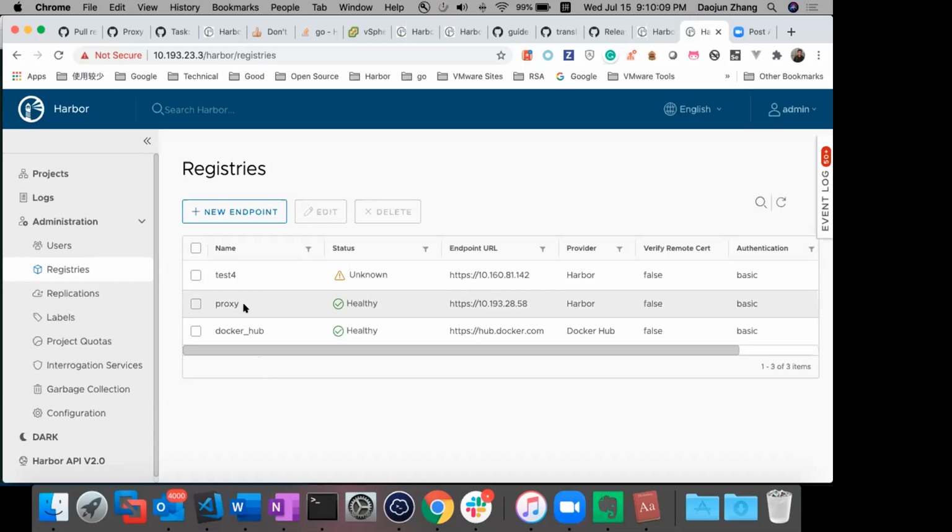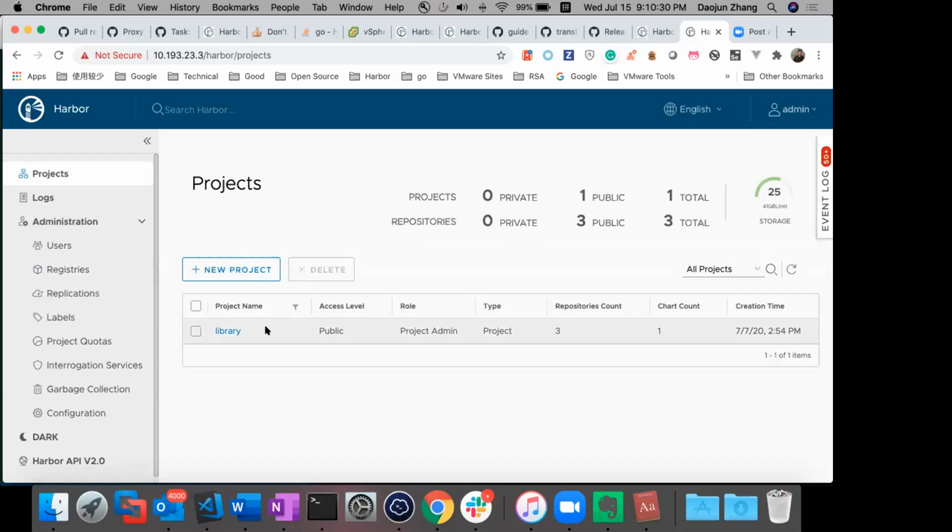And here we have created two endpoint registries. One is the local Harbor, and another is Docker Hub. Currently, we officially support Harbor and Docker Hub to proxy.